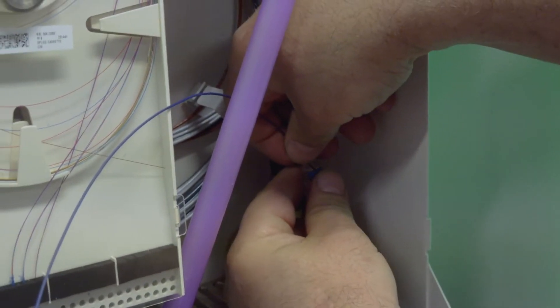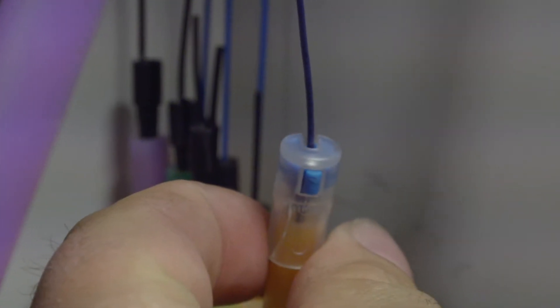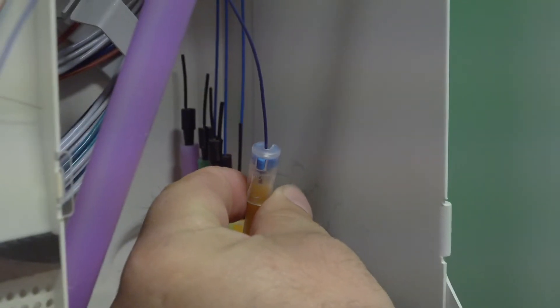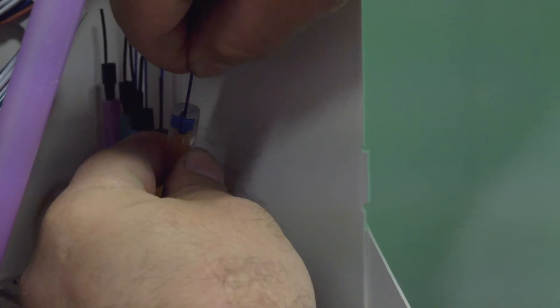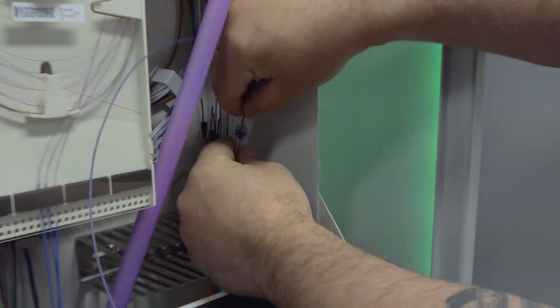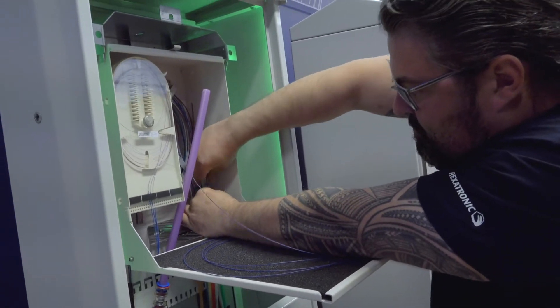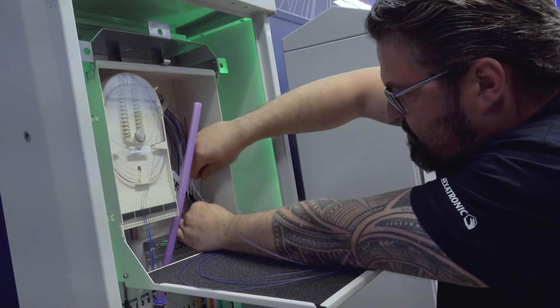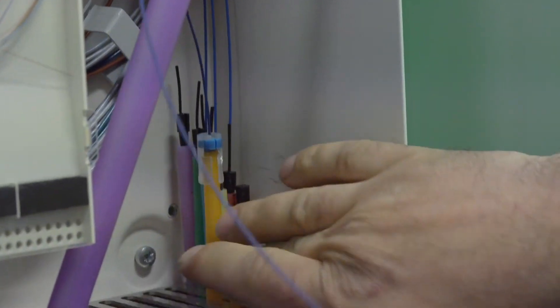This is one way of doing it. This acts as both a watertight seal and also a strain relief. So you can grab onto the fiber, because now the fiber is quite loose. But if we install this one all the way to the bottom so it sits, then it grabs on — quite hard, actually. I cannot really do anything there. So the installation is done.